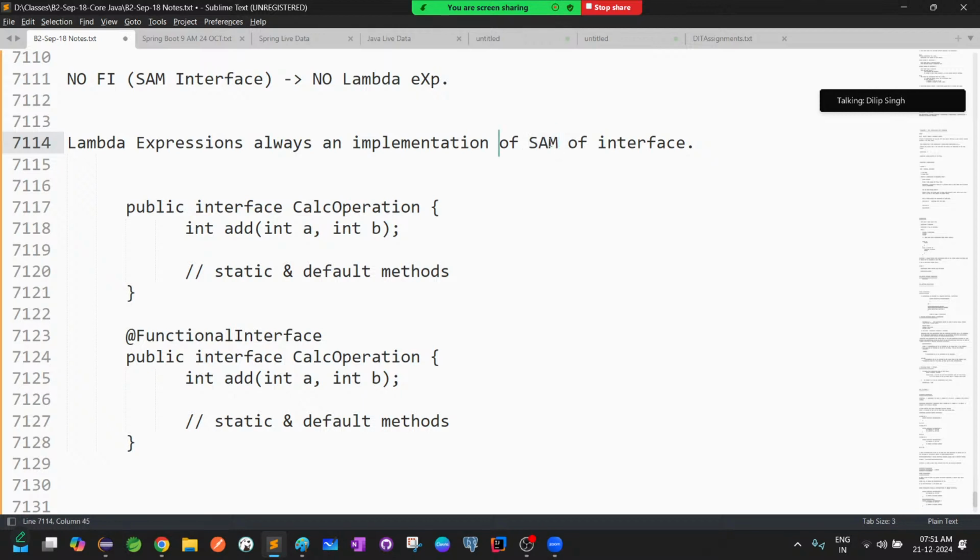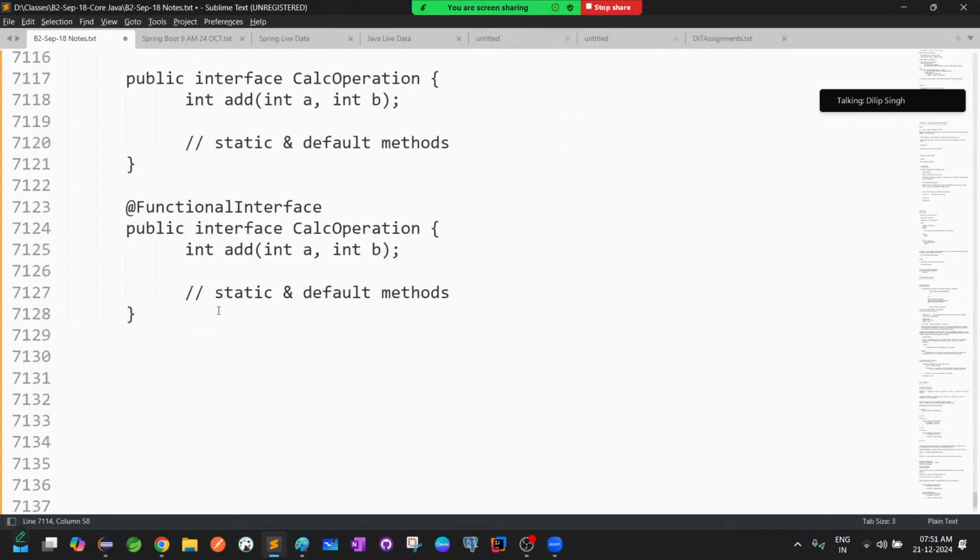A SAM means a single abstract method of an interface. So what I'm trying to say here, let's try to understand now.